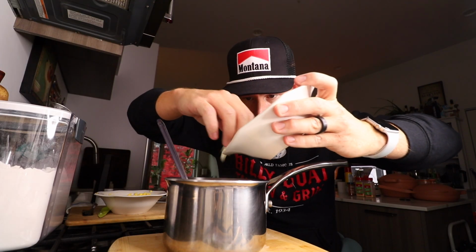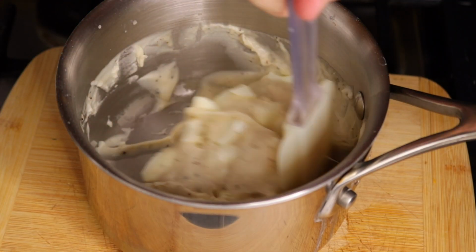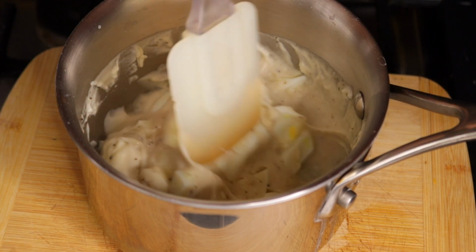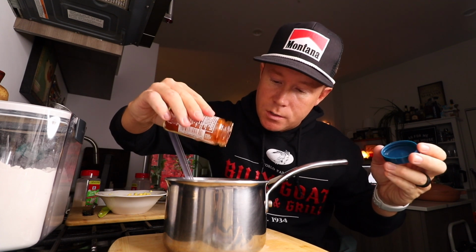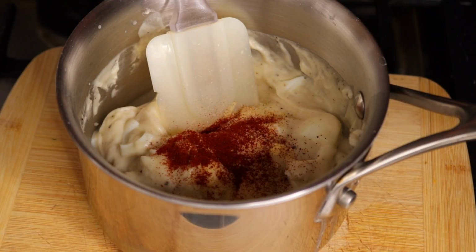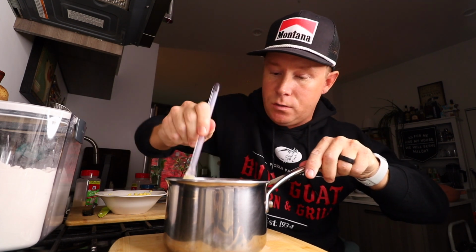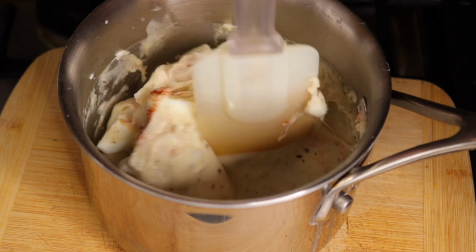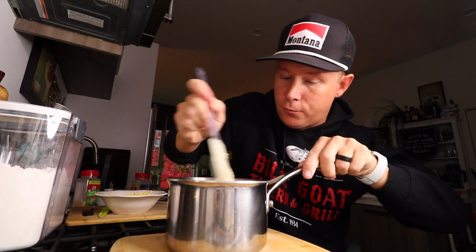A few more of these. This recipe called for 4 eggs. I cut 6 just to kind of see how thick I was gonna want this. But I think 4 does look good for this. I'm gonna do a little bit of garlic powder, a little bit of onion powder, a little bit of smoked paprika, as recommended by Elizabeth. I don't wanna do too much. And I'm sure she kind of puts this in during the earlier cooking process. I didn't want to do that. I kind of wanted to put it now. It's almost more of a garnish like everything else. And then fold it in.